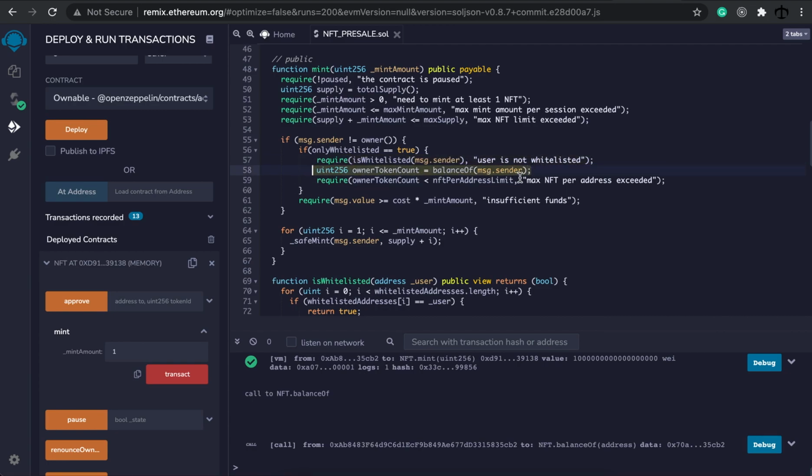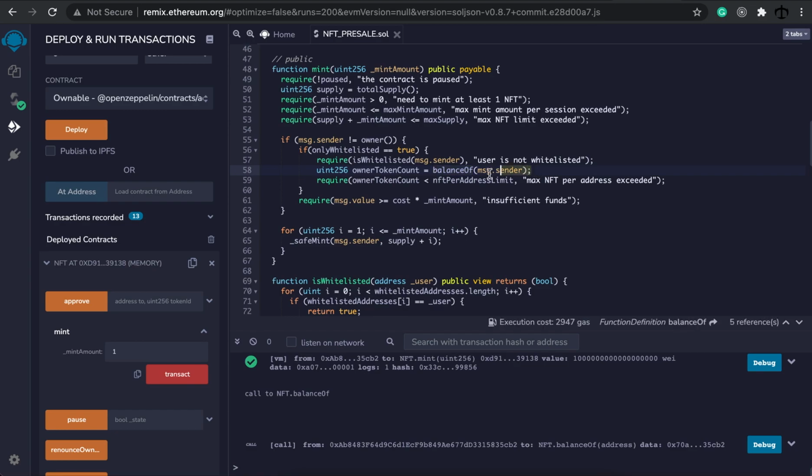But if it is, it will pass, and this is where we get the count. Now, this is where the loophole is. The loophole is not that bad. Like I said, you allow people to mint. They are whitelisted. The limit will not apply to them, which is sometimes bad because they can simply transfer those NFTs out and their balance won't stay the same, or they go lower and then they can mint again. So this is the part that we need to change. How can we do that?